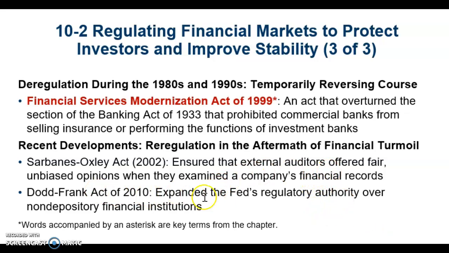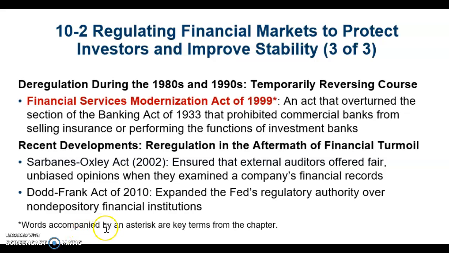And then in 2010, it said, okay, the feds need to have regulatory authority over non-depository financial institutions. Remember, these are institutions that get their funds from something other than the deposits that we discussed earlier. The financial institutions I just mentioned could also be non-depository. Some examples would be hedge funds and mortgage brokers, which is the one that I think of the most.